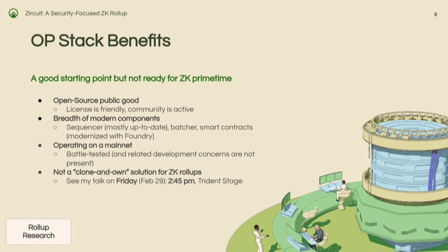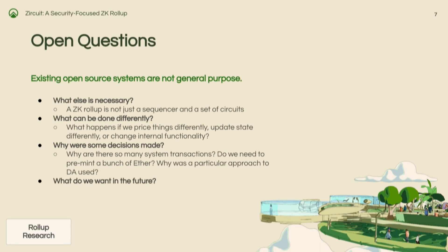That being said, you don't get everything for free. The Optimism side gives you the optimistic parts and a lot of the core infrastructure. But if you're trying to put a zero-knowledge proof system in there, the code's just not ready for that yet — or at least it wasn't when we started doing this. There's actually a lot of challenges that come with this. It's not as simple as downloading the OP repo and some other repo from PSE and just pointing them at each other. There's a lot that has to go on to make all of those systems talk to each other. I actually have a separate talk about just those issues of getting zero-knowledge proofs into the OP stack — please find me at ETHDenver on Friday for that talk.